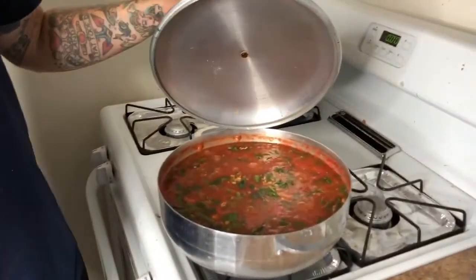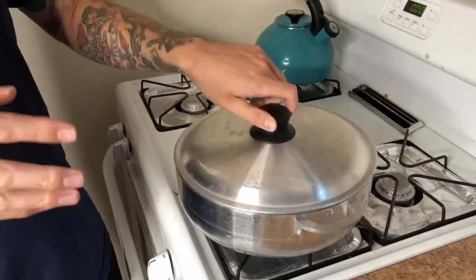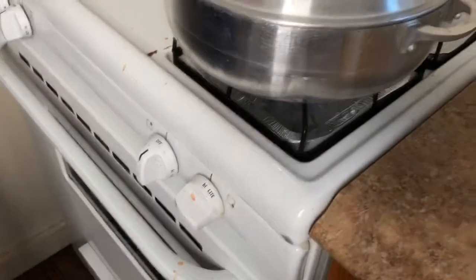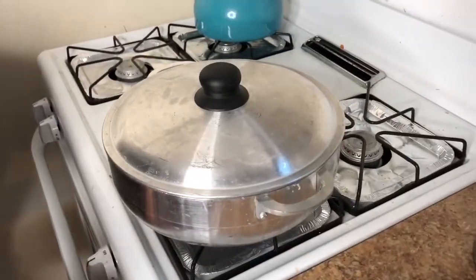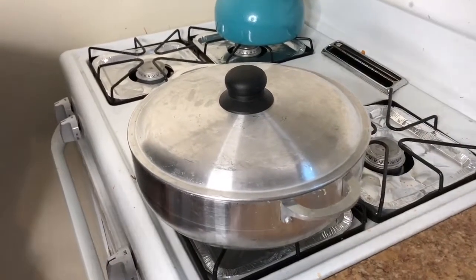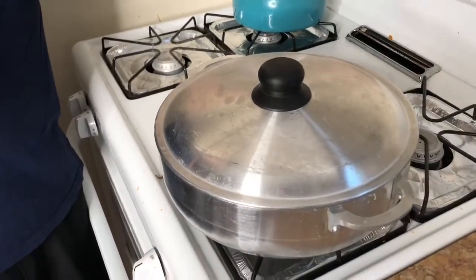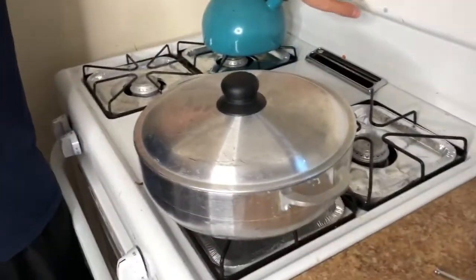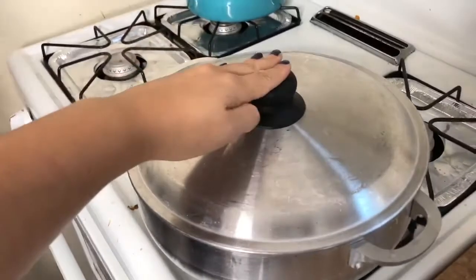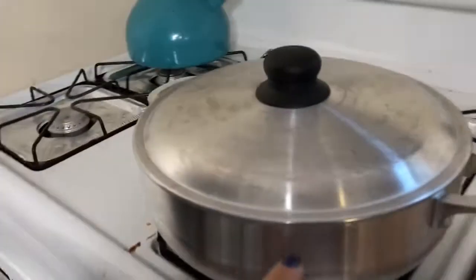We checked — we heard the pot and it's simmering. The most important thing: once it's simmering, turn it down to like medium or so, so that it continues to simmer but doesn't over-boil. And once you close the lid you cannot open it — this is the trick for Spanish rice. You can't open it for the entire 20 minutes, not even to peek. You have to keep it completely closed so that none of the steam escapes at all.